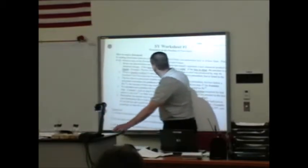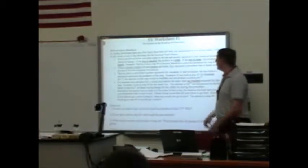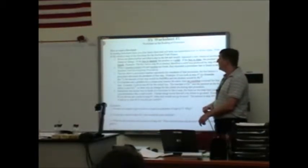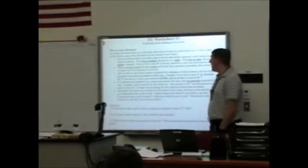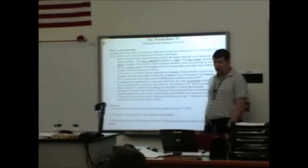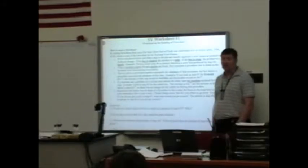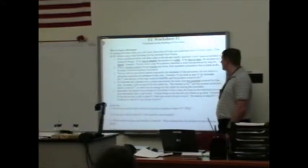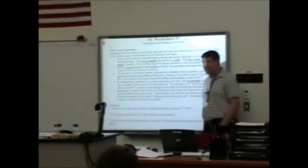In reading flowcharts, there are a few basic ideas that will help you understand how to follow them. First, boxes are placed before and after a step in the lab and usually represent a new chemical product or chemical change. Very important: if the box is shaded, the product is a solid. If the box is clear, the product is a liquid. For example, the box below step number four is shaded, therefore a solid was produced by step number four.